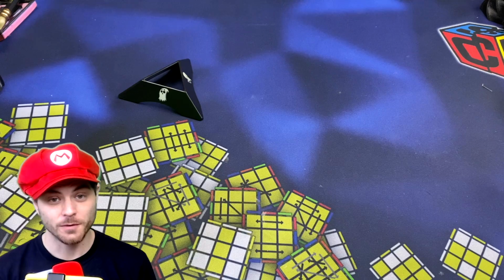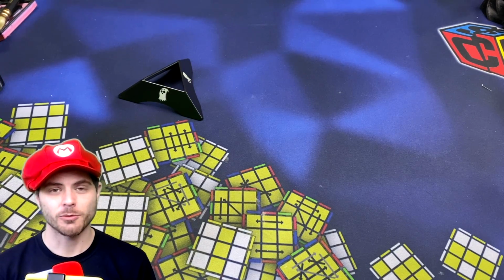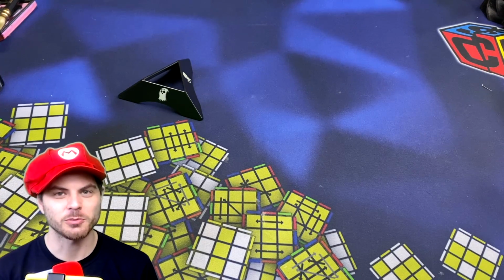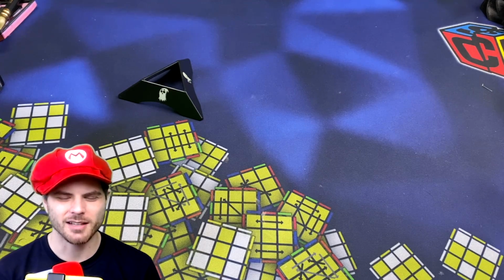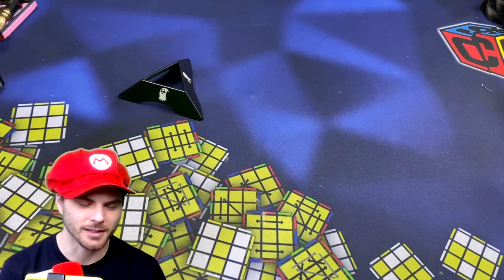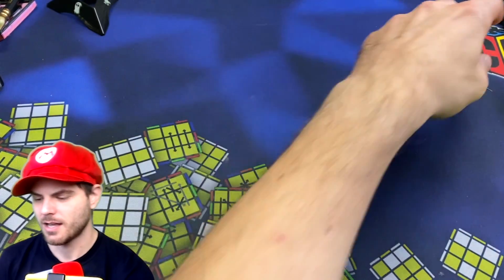So I tried a few different things, and of course, I'm going to have all these for free for you to print. I've had a few people for the Rubik's Connected and GoCube charging stands ask me to print one for them, so we've taken care of that, but that's a little more difficult, so unless you live nearby or something like that. Anyways, I'm going off on a tangent. So let me show you a few things that I made.